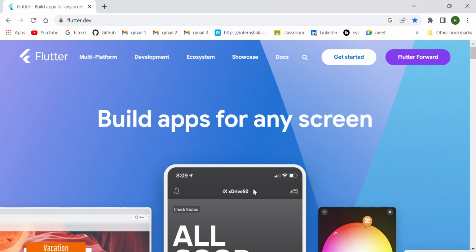So what does Flutter do? Flutter helps you in creating mobile applications, desktop applications and web applications with the help of just one code. So you don't need to write lots of code for different platforms. Another thing is that Flutter is open source, so you can get lots of projects and information easily available on the internet. You can easily learn Flutter in just 1 or 2 weeks and you can start good projects in this.